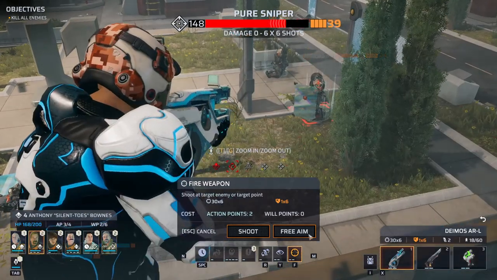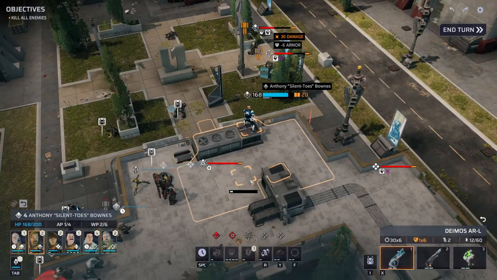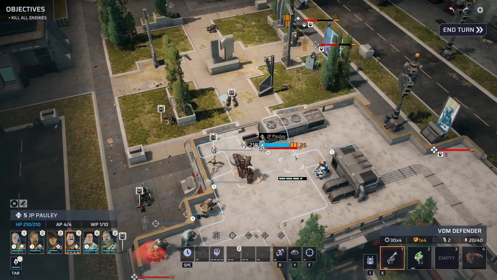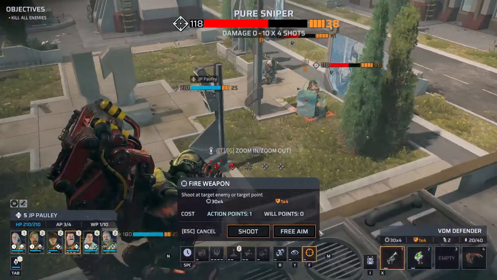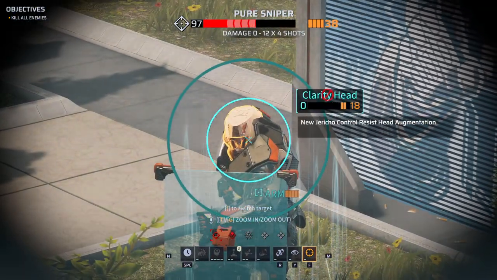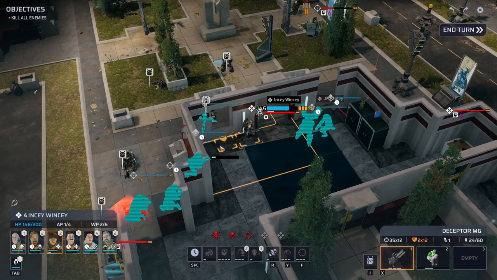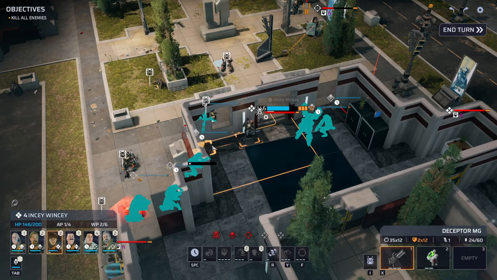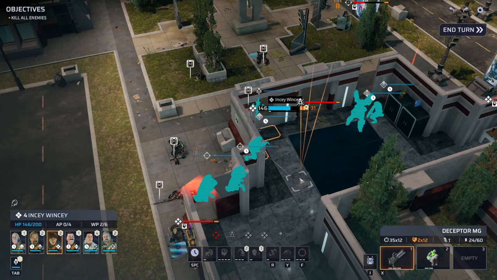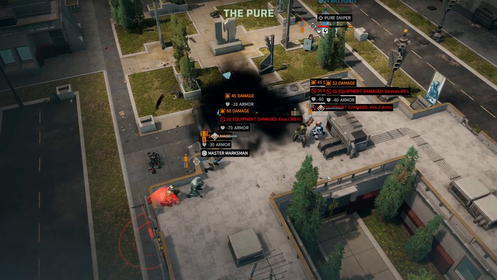Moving. Moves up. Need to get the head off the sniper. Got a good routine here with Anthony. What are we doing? I think I got in some damage. Moving now. Good. Moving very much into the corner. Hoping that we'll stay out of interest.